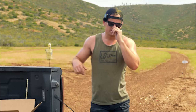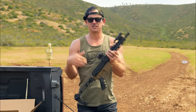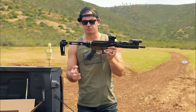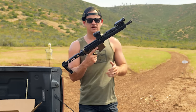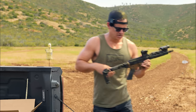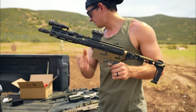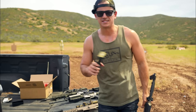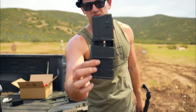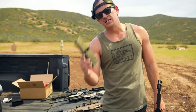Now, the next most common option that you're gonna see people choose is fixed magazine. And now this gun is an AR-15 pistol with a little folding Strike Industries brace. The reason I chose a pistol to illustrate the fixed magazine setup is because for AR-15 pistols in the state of California, fixed magazine is the only option that you have. And now there's two main styles of going with a fixed magazine. The good one for at the range to sight it in and then leaving California is the comp mag.